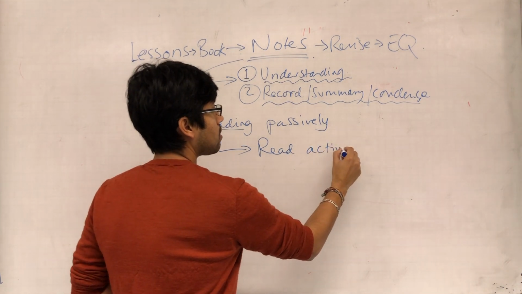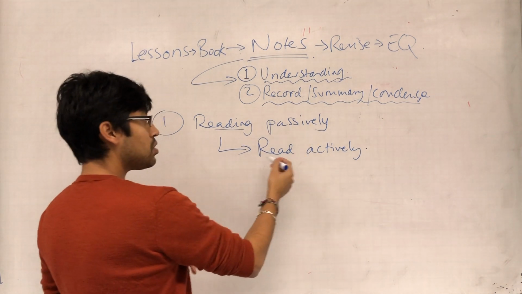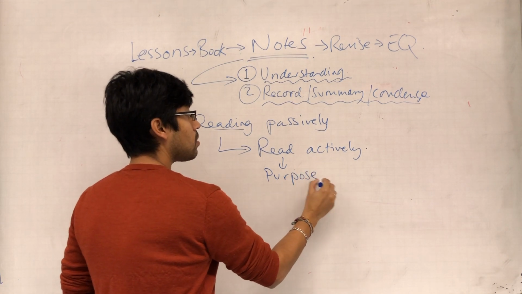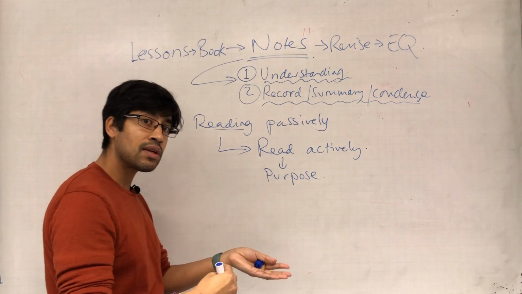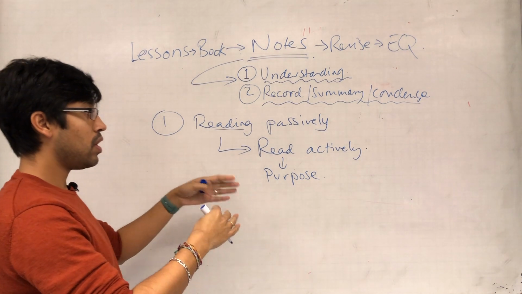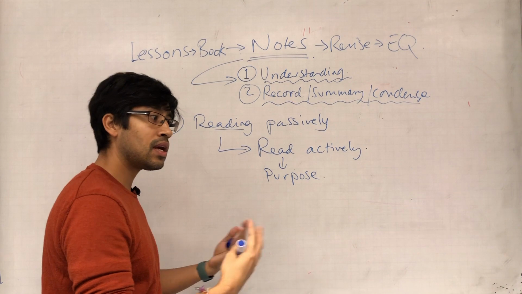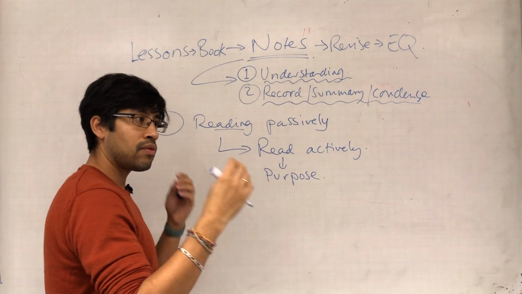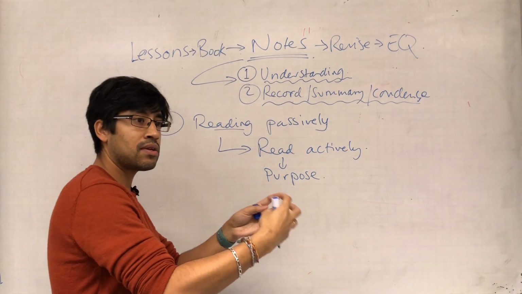read actively. And I won't leave it there. I will suggest that in order to read actively, you need to read with a purpose. You need to know what you're looking for as you read that passage. And if you do know what you're looking for, then you've got a purpose to read that. So you're not just sitting there reading it, absorbing everything that comes along. You have a few things that you are looking for, and you're reading for that to help.